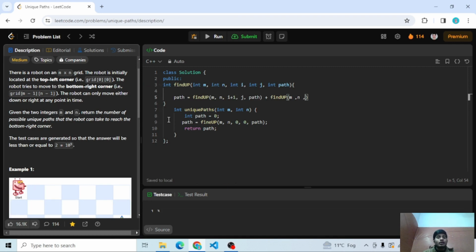So we can only go in rightward or in downward. So first we are going in right direction. Now we will call a recursive function for downward direction. So i, j plus 1.